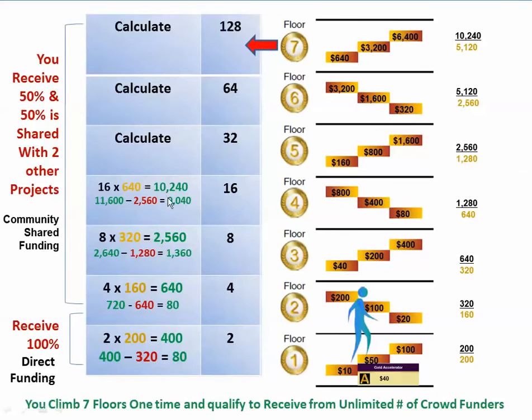Now in order to receive this $9,040 potential, these 16 people actually have to have this many people following behind them to make it really work, because they're not going to step up and fund their 4th floor until they have project managers following behind them that are on their third floor. So you can see, this would be on their first floor, second floor, third floor, from the fourth floor. And you can see that they would need these many people following them in order for them to have the money from receiving contributions to be able to step up and fund their fourth floor.